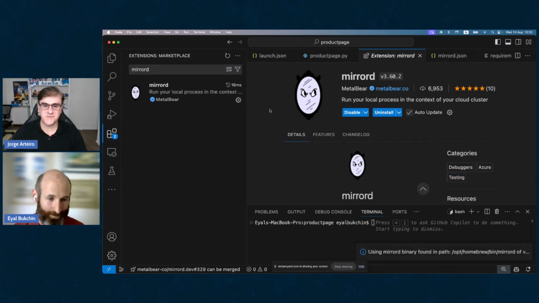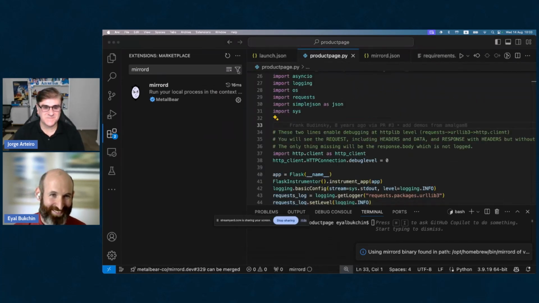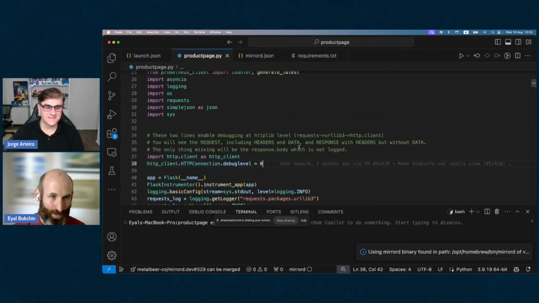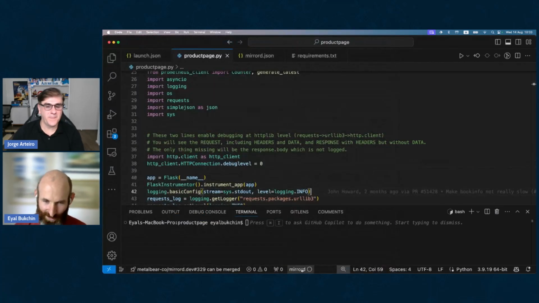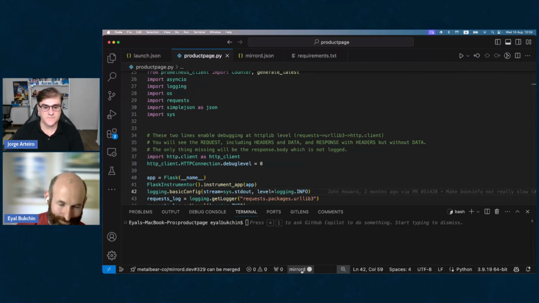That's great. Let's start from scratch. Start the extension. There's no rabbit in the hat. Great. What this did was add this little menu and the button. You can hide it if you want. The button doesn't do anything on its own. It only enables MirrorD for your next execution of your code.